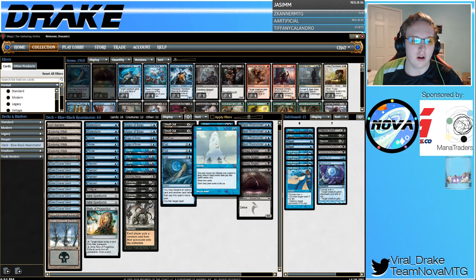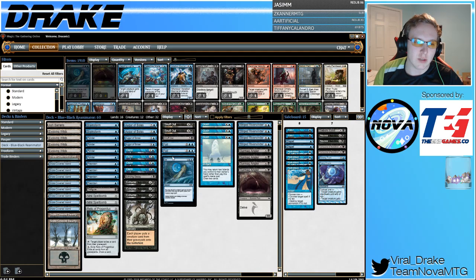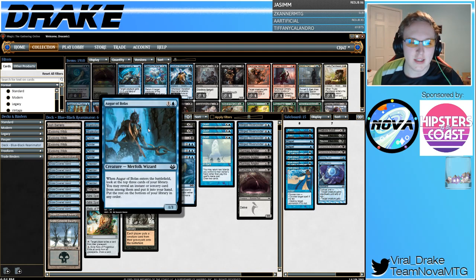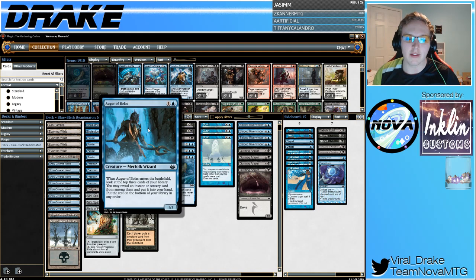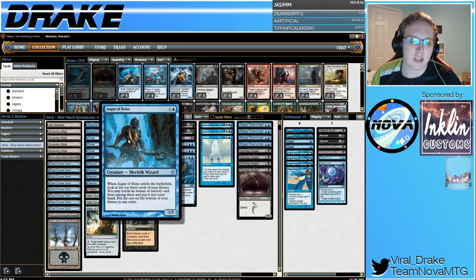It finds us all of our value-oriented cards. It finds us Gush, finds us our cantrips, can find us counterspells and Daze and Foil. So it's just a good blocker, very good against aggro decks. Like, if there's a bunch of X/1s running around, it's pretty good against those. And it's a 2-for-1 by being able to find another spell. So it kind of makes sense, cards in the deck.